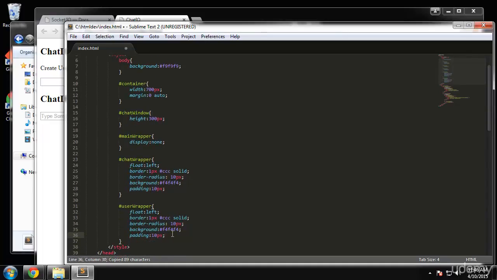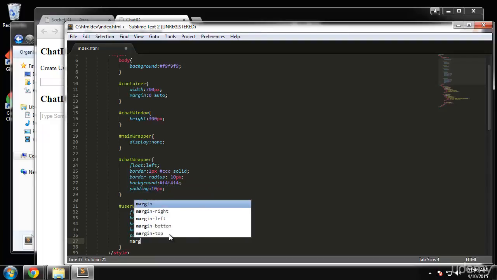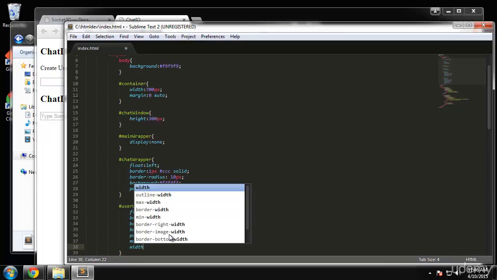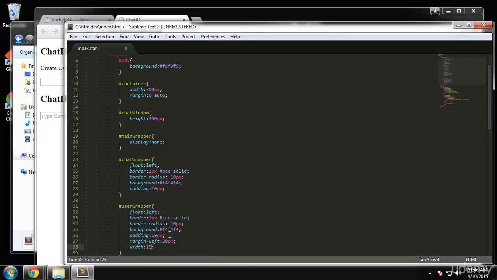Okay, same kind of formatting. Let's see, background, padding, and we want to set margin left. Let's set that to 20 pixels, and the width of this is going to be 150 pixels. Alright.